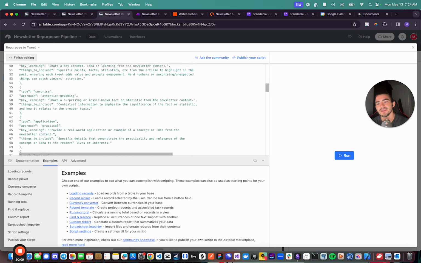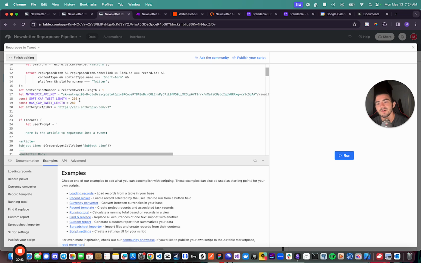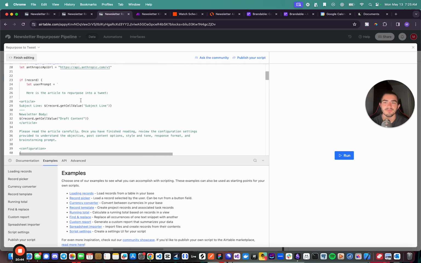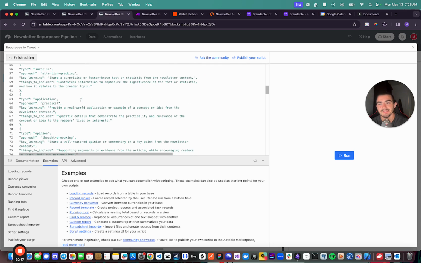So what I did is I created a soft cap of 200 characters. What I found when I did this is that Claude would go over 200, but very rarely, and I don't think it has yet, gone over 280 characters. Comparing this to when I said don't go over 280 characters, it would actually go a bit over 280 characters. It makes a difference because this would cause the automation to not work. If the tweet is too long, then it can't be sent to Zapier and scheduled properly. I just wanted to make note of that. Again, prompt engineering is an art just as it is a science.